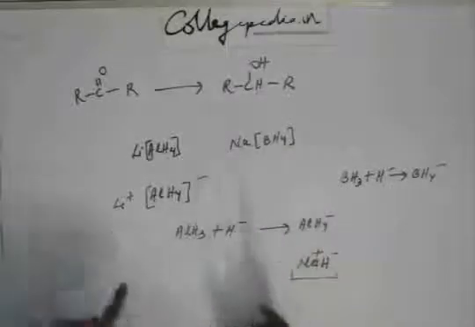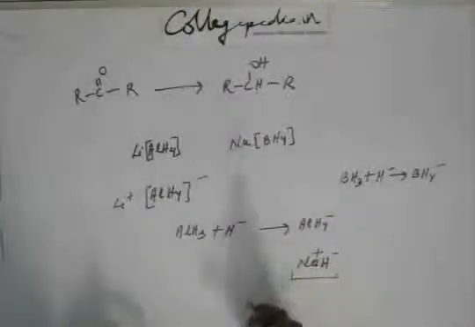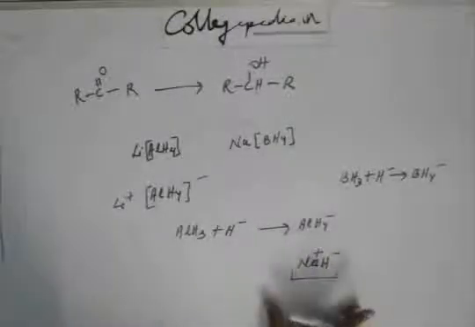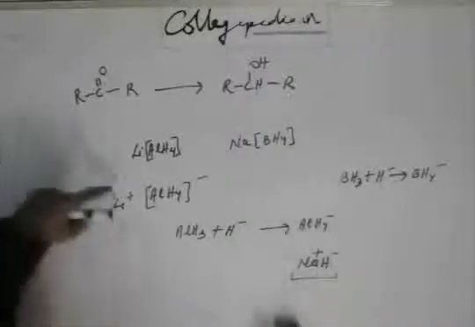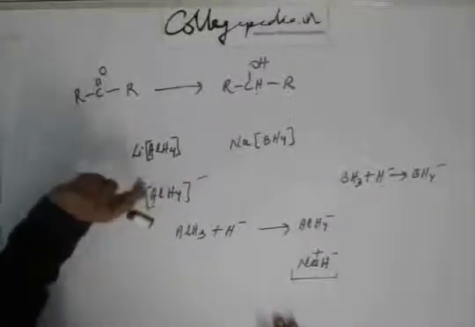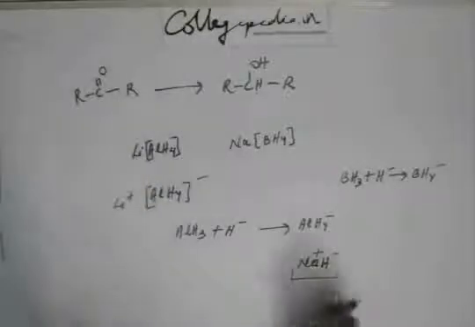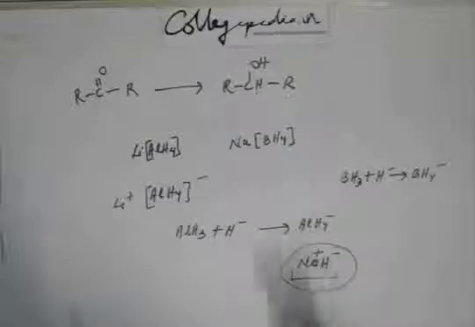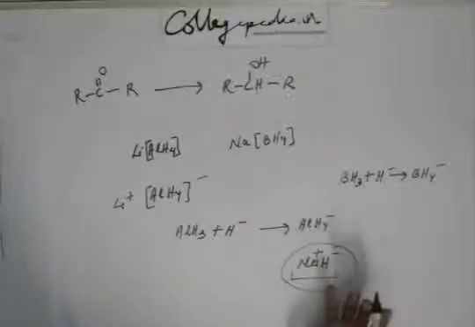So in these two complexes, the hydrides are in the form of a complex. In NaH, sodium hydride is not in the form of a complex. So the reaction occurs in a controlled fashion. This complex releases hydride slowly, but in the other case there is no stabilization of hydride, so the reaction is more violent. So generally, we don't take sodium hydride directly. We take hydrides in the form of complexes like this.